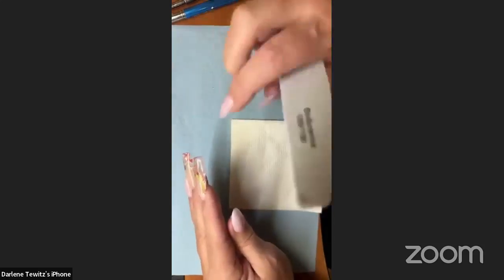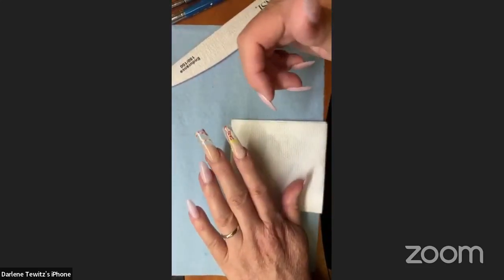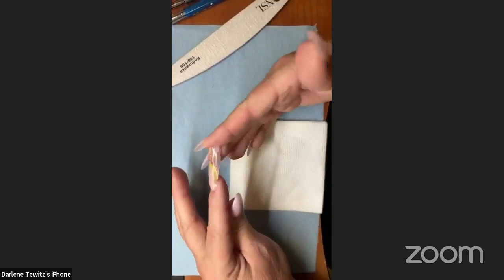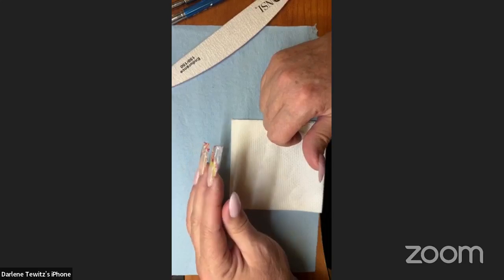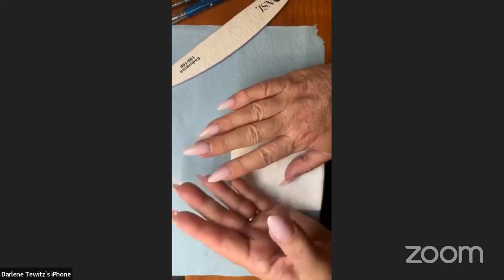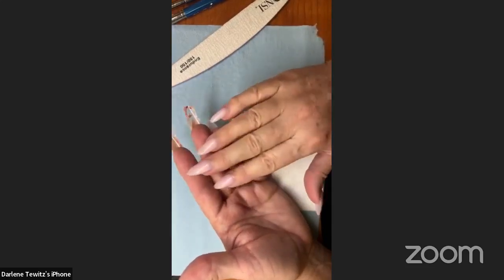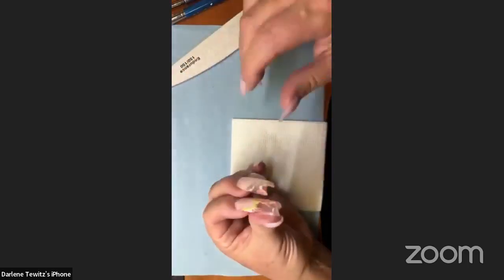So it's hard to do this type of nail and work all the time. As soon as I'm done this webinar, these two nails are coming off. First of all, I can't have different lengths, but this is okay. I call these my show nails or maybe my party nails. I personally can't wear a set of nails this long for an extended period of time. They just drive me insane. So I don't feel that it's a realistic everyday nail. This length, that's realistic, that's every day. And even doing a proper set of almonds, if I'm sculpting them out from the very beginning, this might be a 2-hour appointment. It's not a quickie in and out.